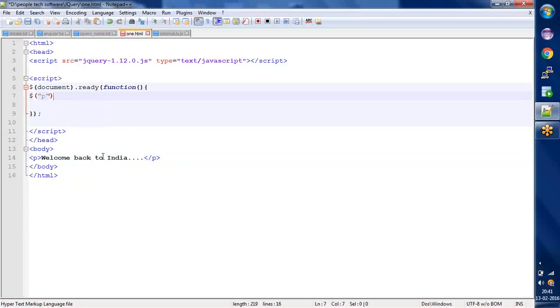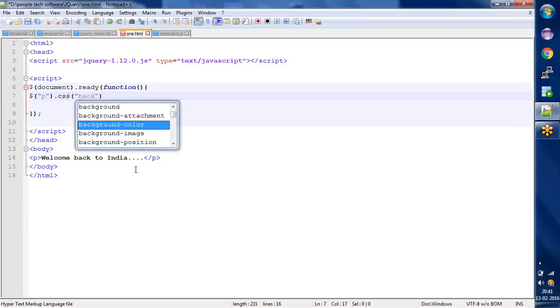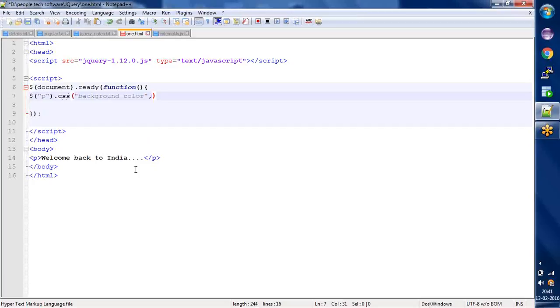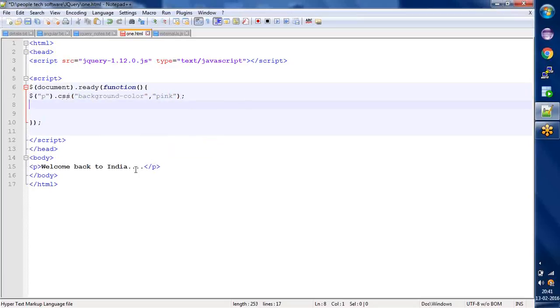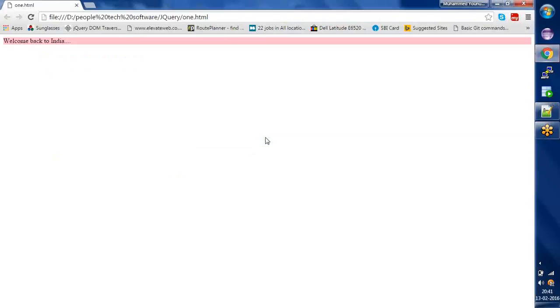What I'm doing is I'm providing some CSS on it. So how to provide it? By using .css. I'm going to provide some background color. So the color is pink, and let me come back over here. Let me run this program. So you can see that the color is pink.